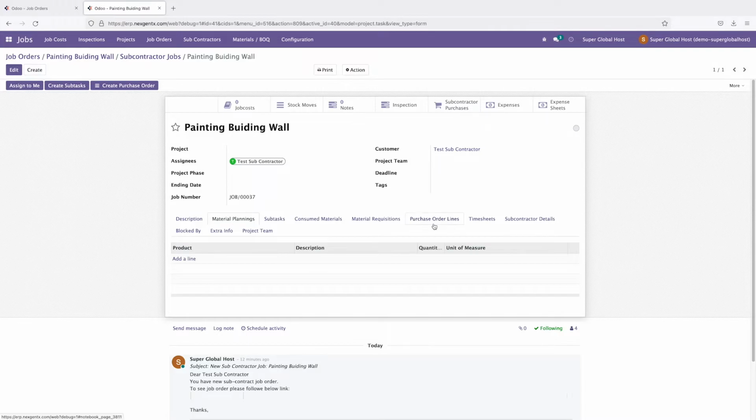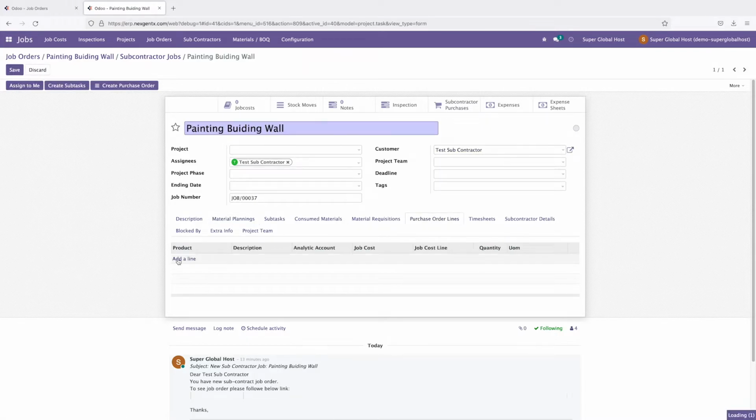So we are going to add a purchase order. So I click on edit and click here, and here we want to add this cost sheet, and here we need to add the cost line. For example, which cost line will be added here.